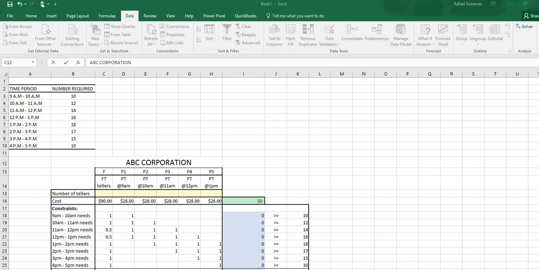So first thing I like to do is show you how to install Solver, because you have Solver in Excel but it's not automatically installed. You see this thing right here?